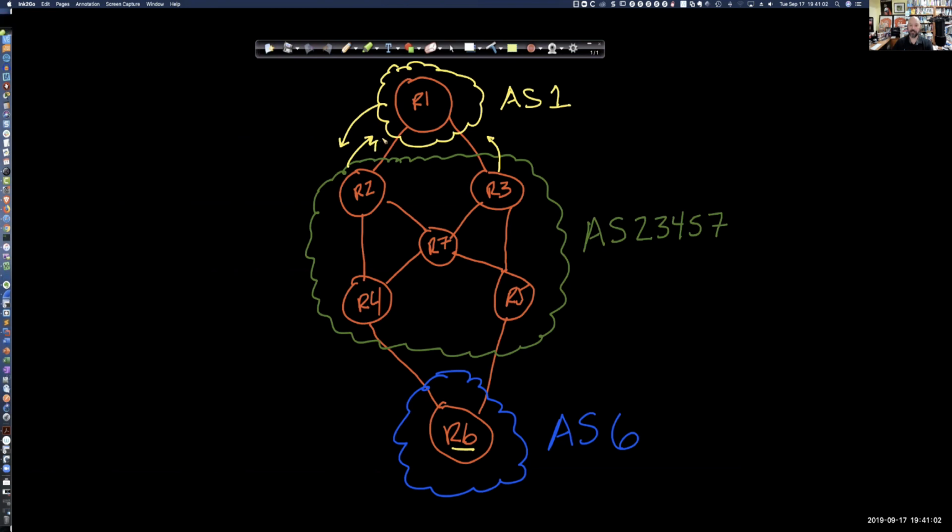But what if this is a T1 and this is a 100 gigabit per second link? So it learns it from router 2, and that happens to be the shortest AS path. Router 1 is going to say, oh, this is awesome, I'm going to use the T1, which is 1.544 megabits, very slow compared to 100 gigabits per second. Now, obviously, you're not going to let this happen, and that's where layer 3 traffic engineering would come into play. However, it's to prove a point.